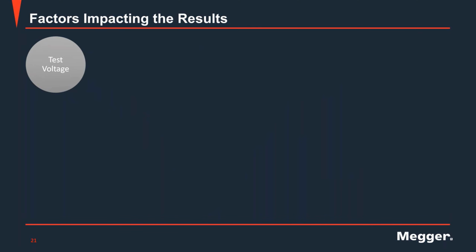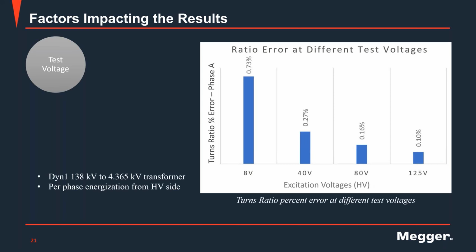When I have my instrument, again, most modern units will automatically select my test voltage, but those will also have an option for the user to actually configure the test voltage, and you already have a defined range, right, depending on the instrument you are using. But what's the effect of testing at different levels of voltage for that voltage that I'm applying on the one side of the transformer? So let's look at one example here.